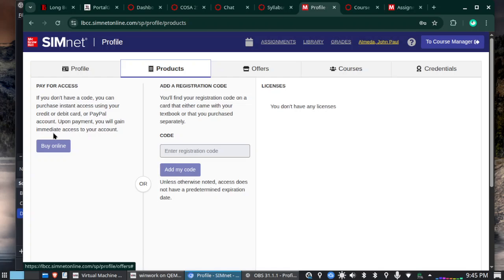You can alternatively go to the LBCC bookstore and pick up an access card. I can tell you right now it's going to be more than $71, but with the access card, you scratch off the code and you enter it into this box here. The third option you don't see is to sign up with 14 days of courtesy access. So if for some reason you are unable to pay for SimNet, you can sign up for 14 days, and this will give you enough time to get settled in. I strongly recommend that you sign up for your courtesy access on the first day of the course.